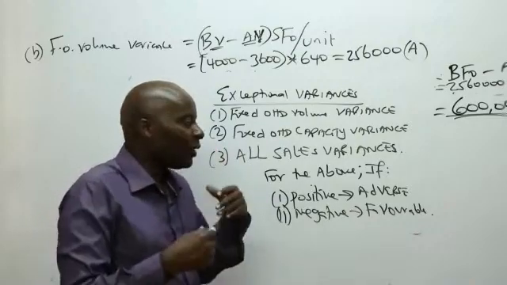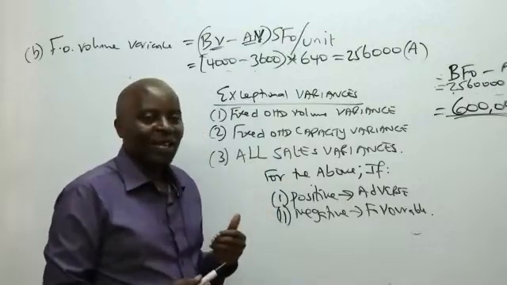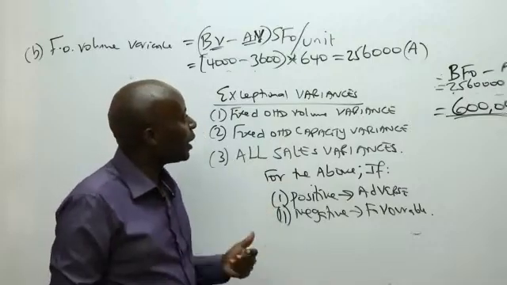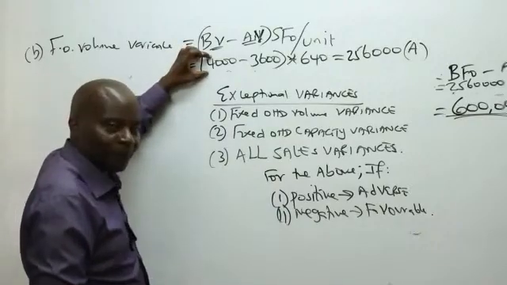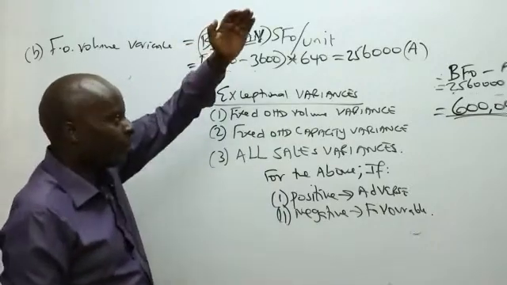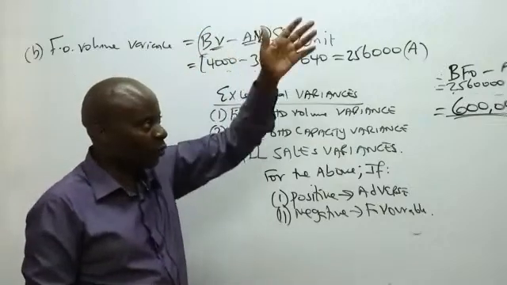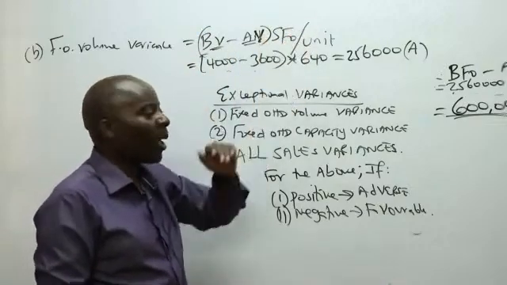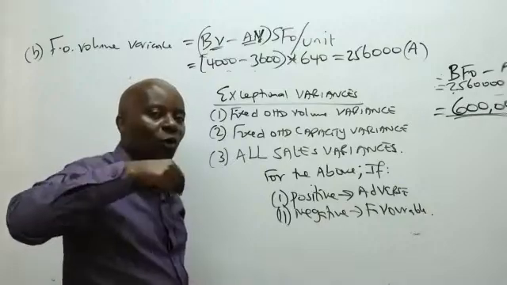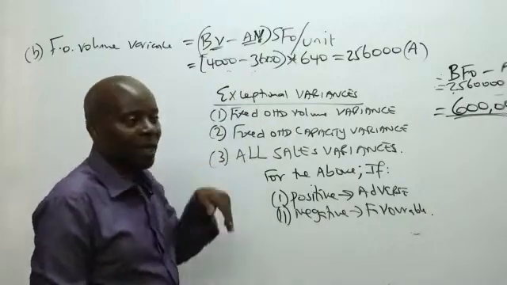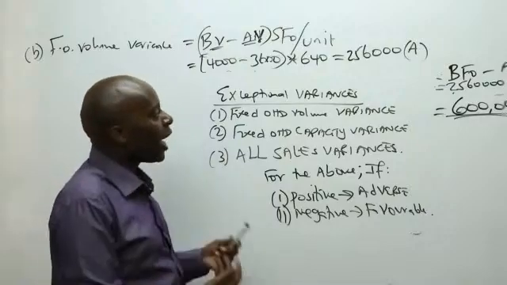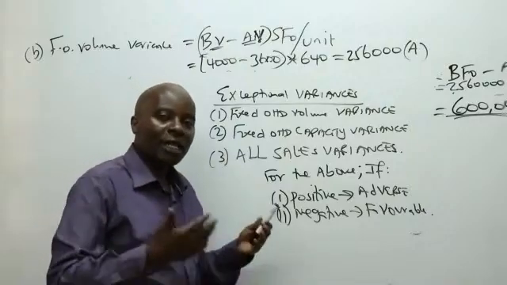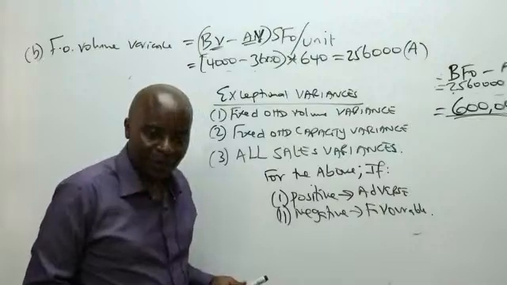And if you want to reason out to be able to agree with us, look at this variance. We had budgeted to produce 4,000. I mean, set up a high figure on the roof up there, produce 4,000. But when it came to actual, we underperformed. We produced less. As a businessman, you can't be happy.